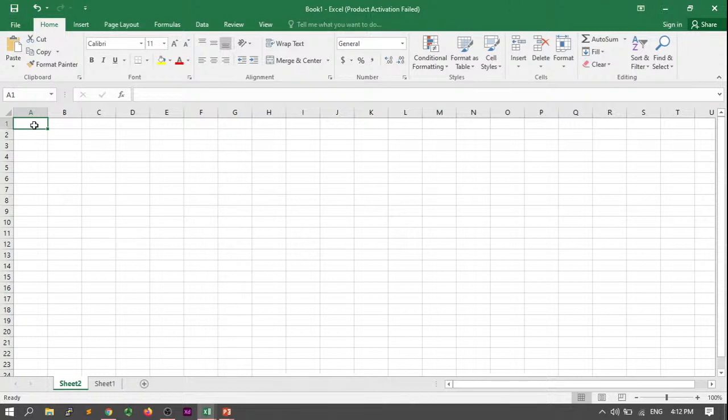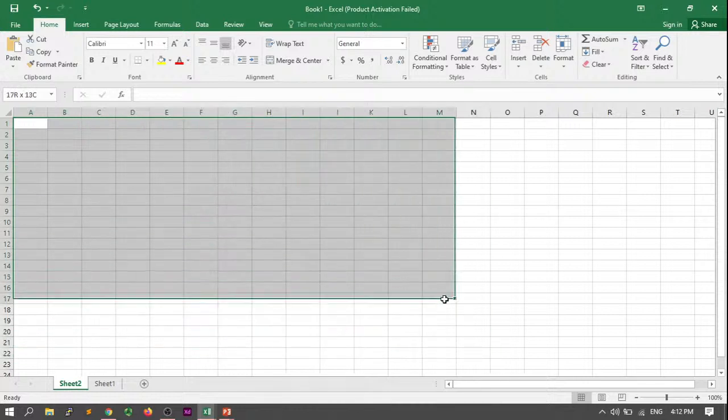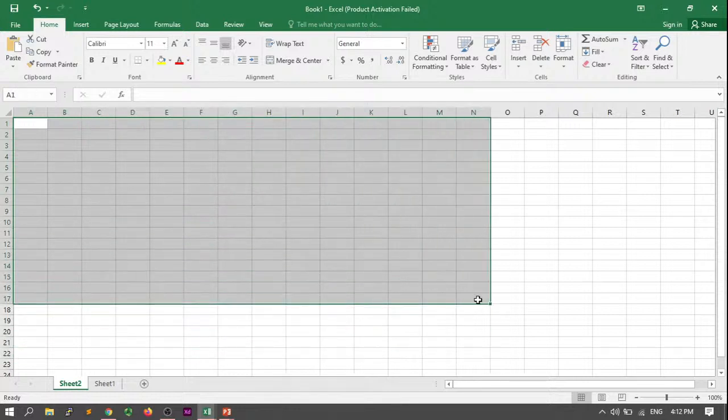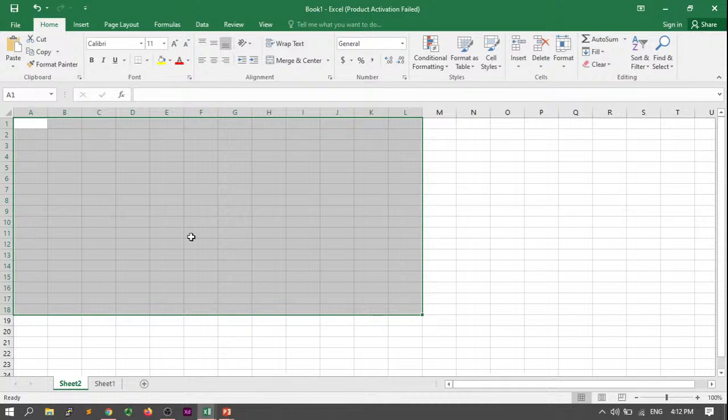Excel is like a tabulation software that helps you create tables, organize data, and perform calculations. So when I say data analytics, what I mean is that you have a large set of data, right? And you want to perform analysis on that kind of data. So how do you do it? You have a lot of tools on your hand that you can use, but generally a lot of people rely on Excel. Maybe let's say that you are not from a computer background and you don't know how to use a lot of those really tech savvy tools, right?